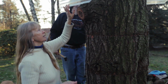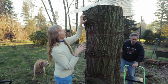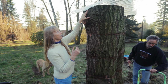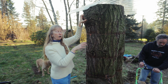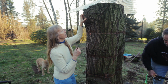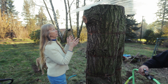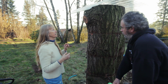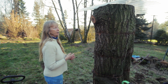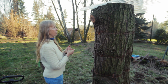What I'm going to do next is this top has a little bit of an indent where it's starting to get soft. So probably in about 2 more months, in March, I'm going to take this lid off and start to open that up a little bit. And I'll put a top bar hive up there. That will give the bees a place to move up and into. At some point, I'll take the top bar with all the bees in it and move it up on my deck where we're doing more bee stuff. It could take them 5 years to move in, so I'll just gauge when it looks full. But this is going to stay a bee tree for a very long time.